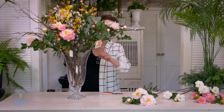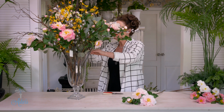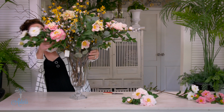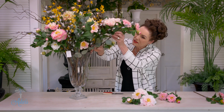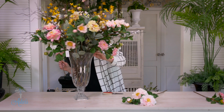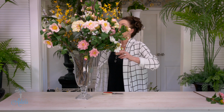And by using the blossom branches and the willow, you can just put it, they can hold each other in place. Now I've got a couple of white ones. I just put the white ones in equal distance around the outside of my container. Seriously, the best kind of designing can be done in the spring, and I've got 3 of those pink ones, so I'll just bring those down into there. Oh, this is just too beautiful for words. I'm loving it. I want that one up into there.